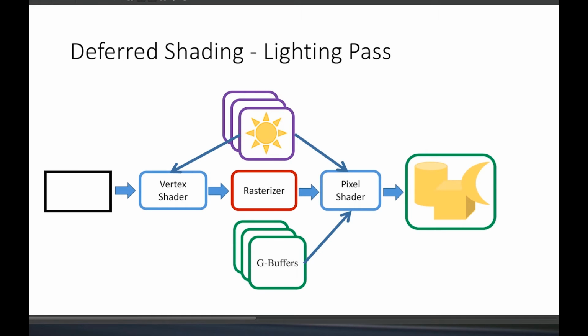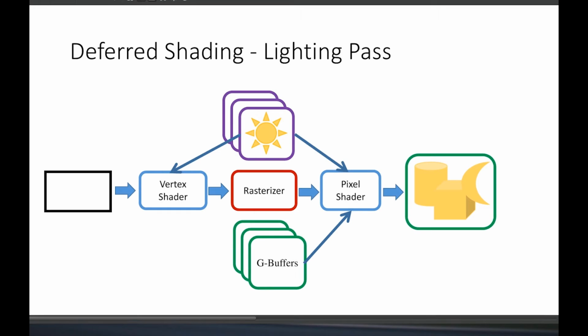Okay, remember in the geometry pass, we ended with several geometry buffers that contain different information about the material properties and the surface properties of the geometry. So in the lighting pass, I am going to send this geometry that is a full screen quad. What is a full screen quad? It's a rectangle that covers all the portion of my screen. This rectangle will not be discarded by the rasterizer. That's why I send this full screen quad, because I need the rasterizer to send all the pixels of this geometry to the pixel shader.